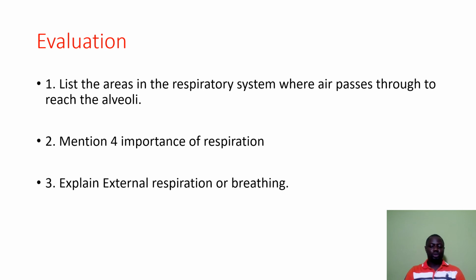These are some questions you should answer in your exercise book. We've talked about the process of breathing in. Now your first question is, list the areas in the respiratory system where air passes through to reach the alveoli. I have repeated that answer several times in this lesson. Number 2, mention 4 importance of respiration. That was just the previous slide. And then number 3, explain external respiration or breathing.